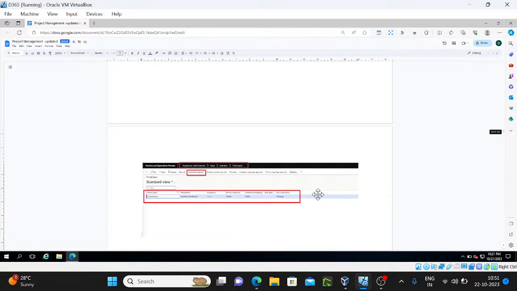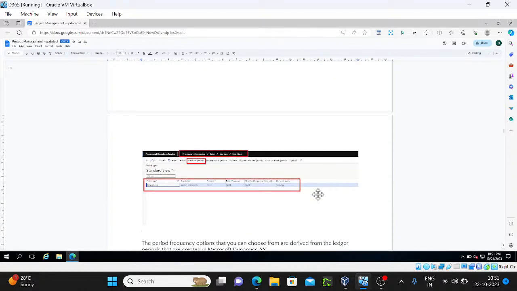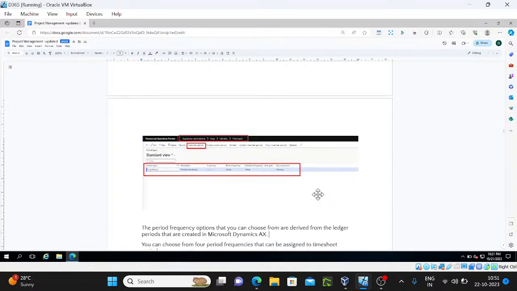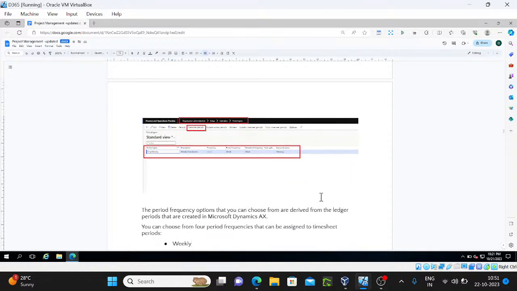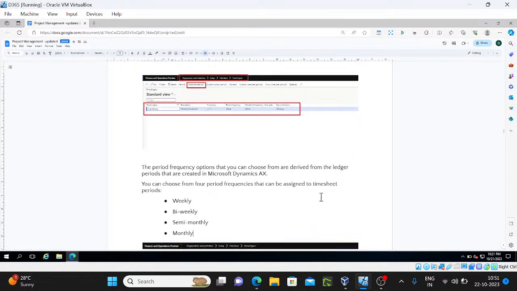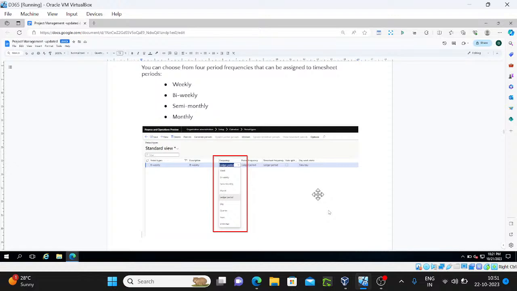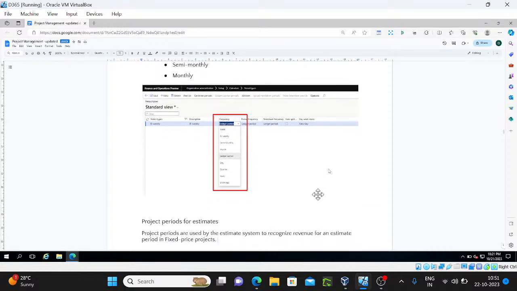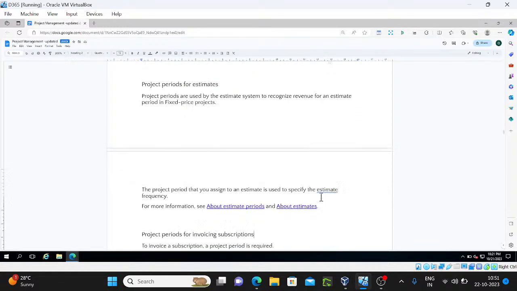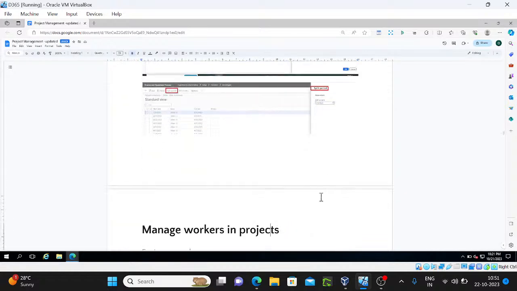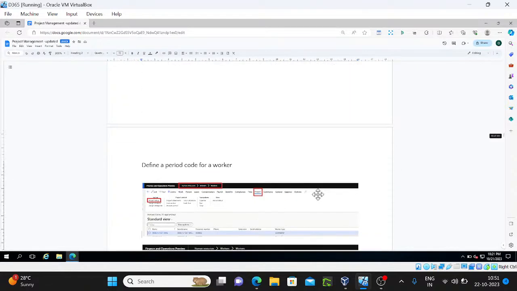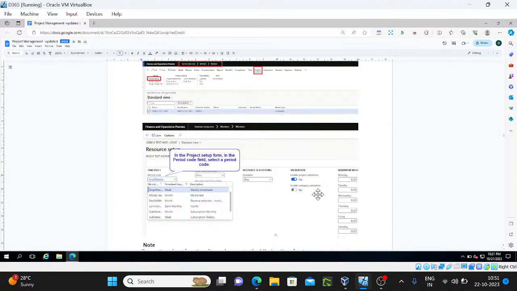And period creation we already discussed. Anyway, at timesheet creation time I'll explain one more time. We have these many types: weekly, bi-weekly, semi-weekly, monthly. And workers.